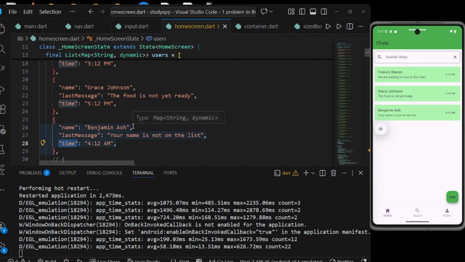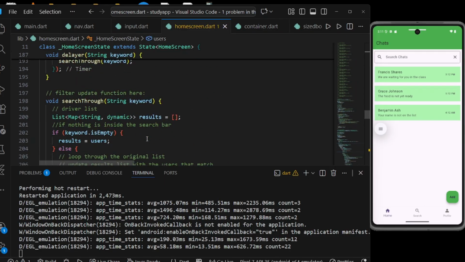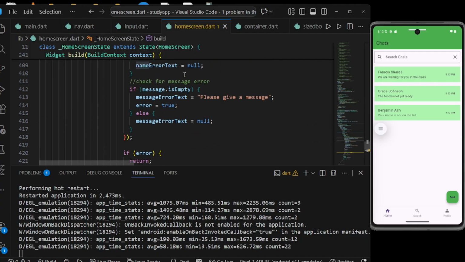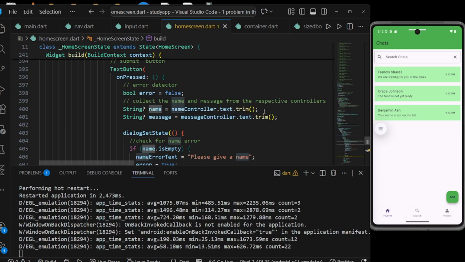So here, this is what is changing, right? It just happened that the variable that contains the actual name of the person we entered is also called name, but this one is the key, and we don't care what happens here, right? This is the variable that we're going to submit there. That's why I went back here. So when I'm creating this, I know that we are adding a new user. That new user should also take the format like those people that are already in the list. So you have a key called name, and the value against that name is going to be the variable we collected from the controller here, right?